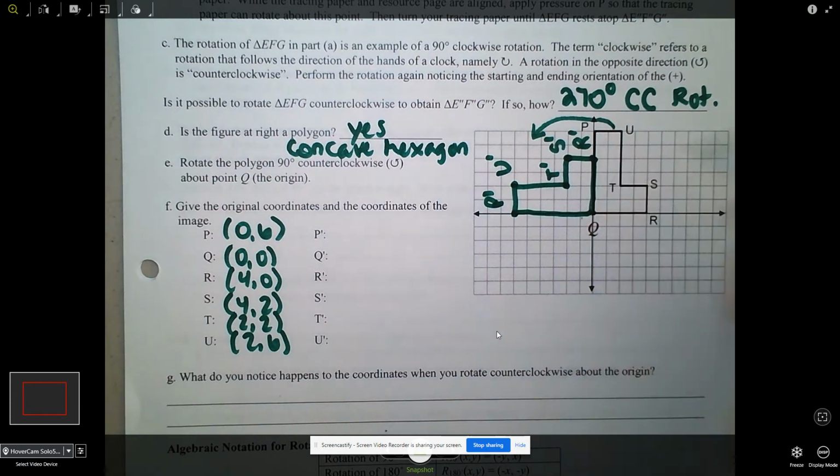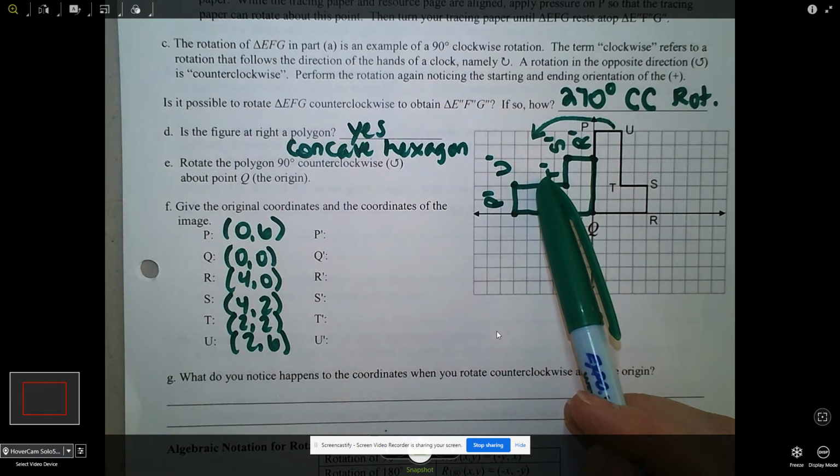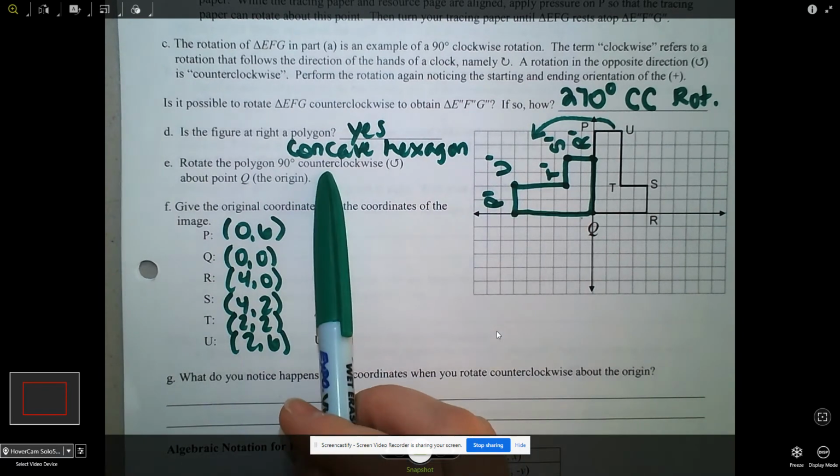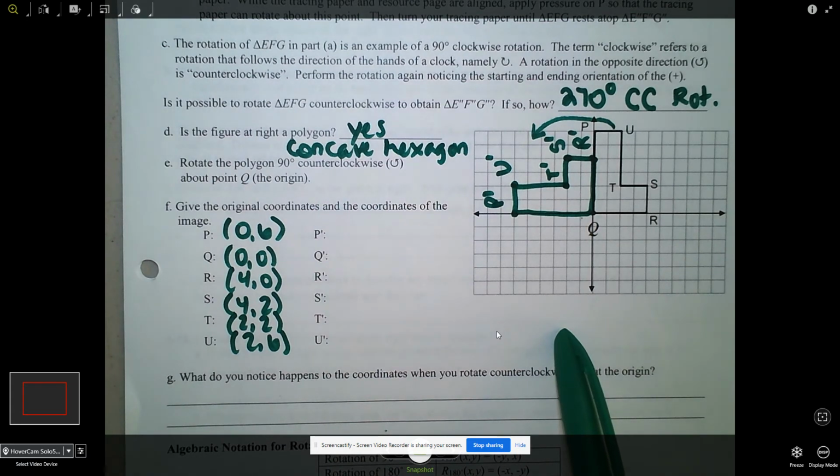And because I rotated where I wanted the shape to end up in quadrant 2, I rotated it so that it was now looking like it was quadrant 1. My shape ended up in the space I was looking for. Like the word translation, if you want something to end up in quadrant 2 due to a counterclockwise rotation, you actually rotate your paper clockwise. So in order to get a 90-degree counterclockwise rotation, you rotate your paper 90 degrees clockwise.